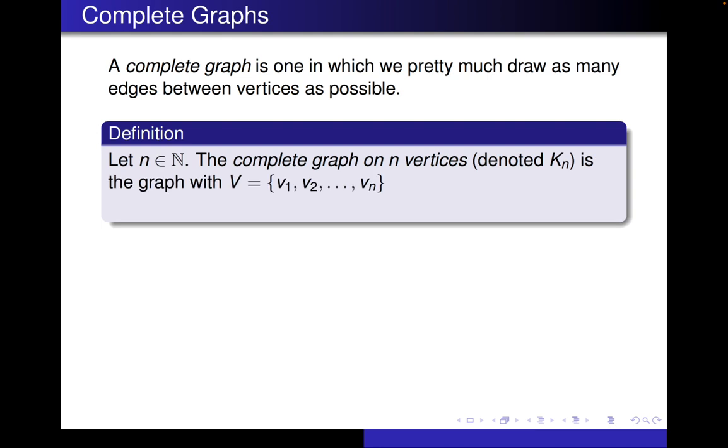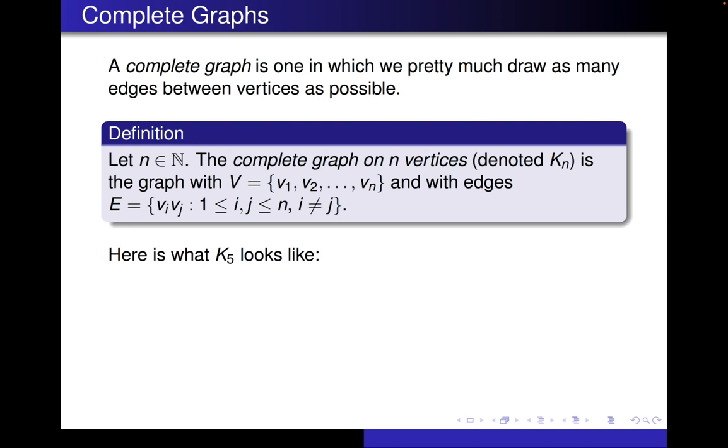And that is going to be the graph, again, with n vertices, which we're calling in this particular portion v1 through vn. And our edges are going to be vi, vj, where i and j can literally be any number between 1 and n, except we don't want them to be the same. So i is not equal to j, and that just says that we want every pair of vertices to have an edge between it, but we don't want edges between a vertex and itself. Right? We're not going to have a reflexive property here. We're not going to have any loops.